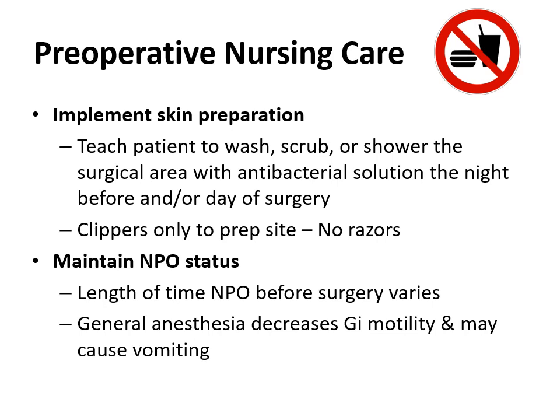You want to maintain the NPO status for the amount for the procedure itself. It does vary. Sometimes you just have a local anesthetic and you don't necessarily need any NPO status, and then sometimes you have a general anesthesia where the GI motility is going to be almost completely paralyzed at that point. And at that point, when everything is sitting there, you have that risk for vomiting and potential aspiration of that into your respiratory system, and that is no good. So we don't want to see that happen.